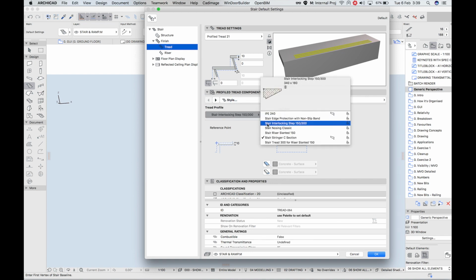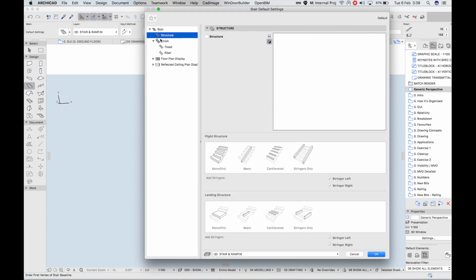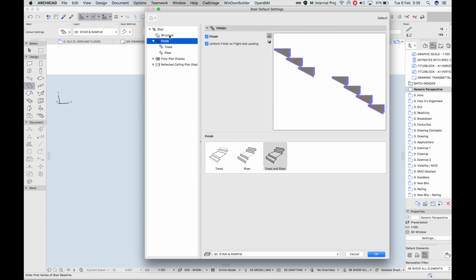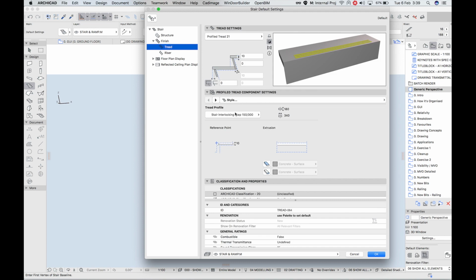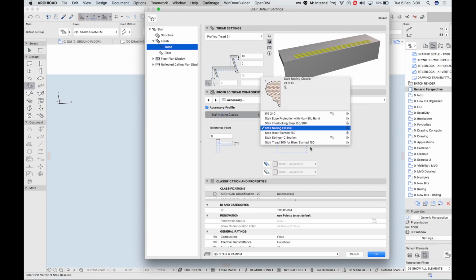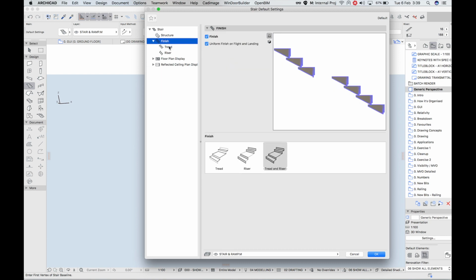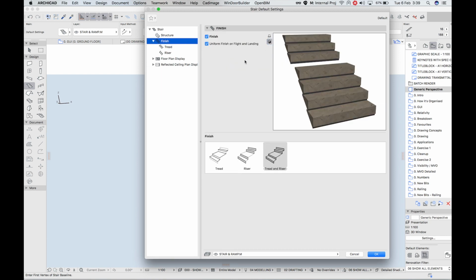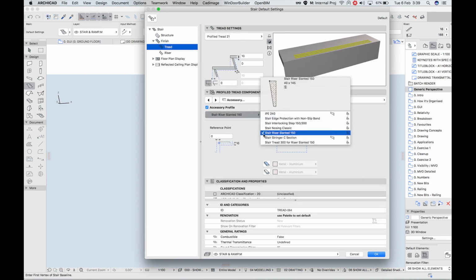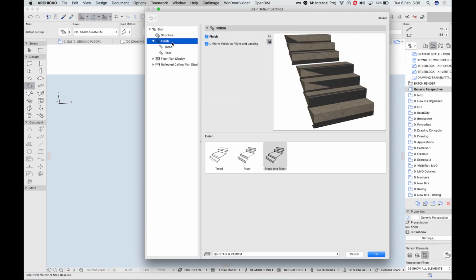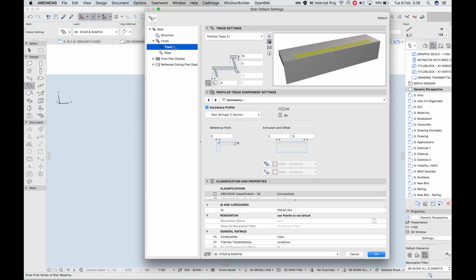Might simplify this a little bit so that you get a better idea about our stair. And you can see the options that we're adding here. And you can just build it up.